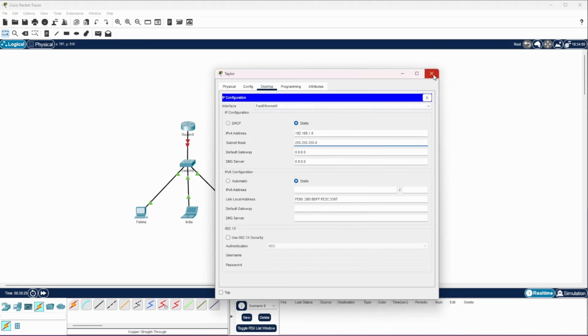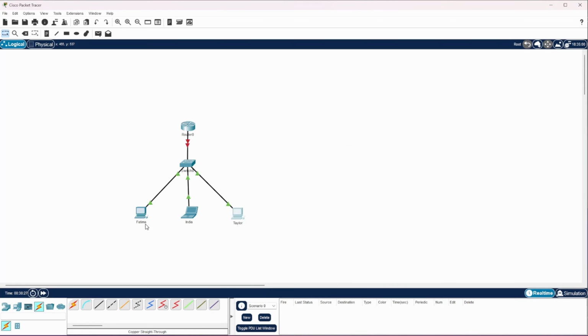Okay, so those are my IP addresses. I'm going to also put them here. So IP 192.168.1.6.